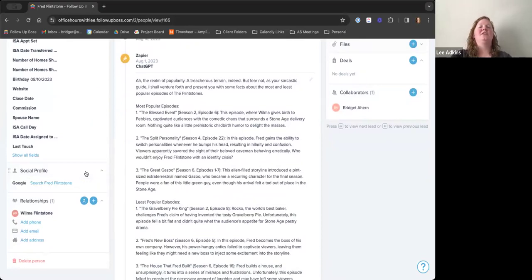After custom fields, we've got social profile. Be wary about social profiles. It does generate information automatically based off of email addresses. So I wouldn't say that it's always completely accurate. Sometimes it's accurate, but there is that situation where you can't edit any of the social profile information. It's just generated automatically. So I've come in here before and put my email in something and it said that I was a 54-year-old male from Des Moines, Iowa, and I'm not. So I would take social profile information with a grain of salt.